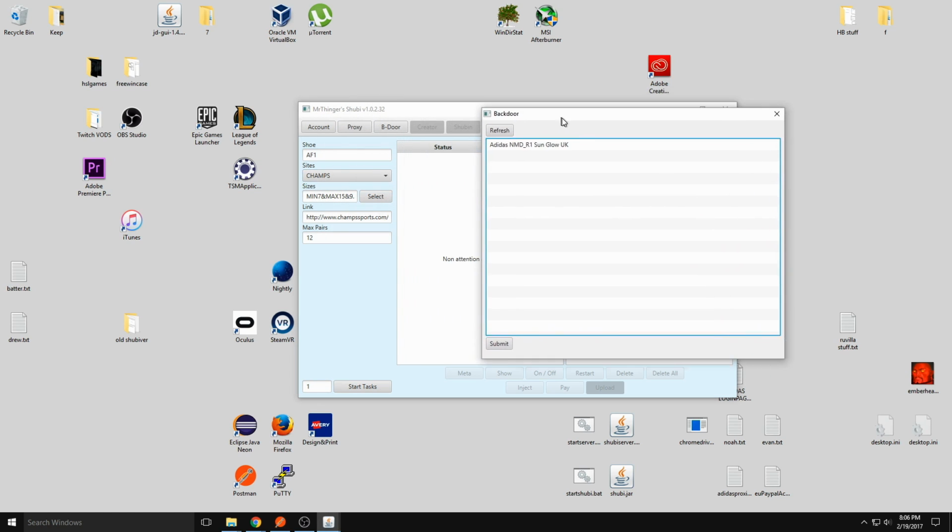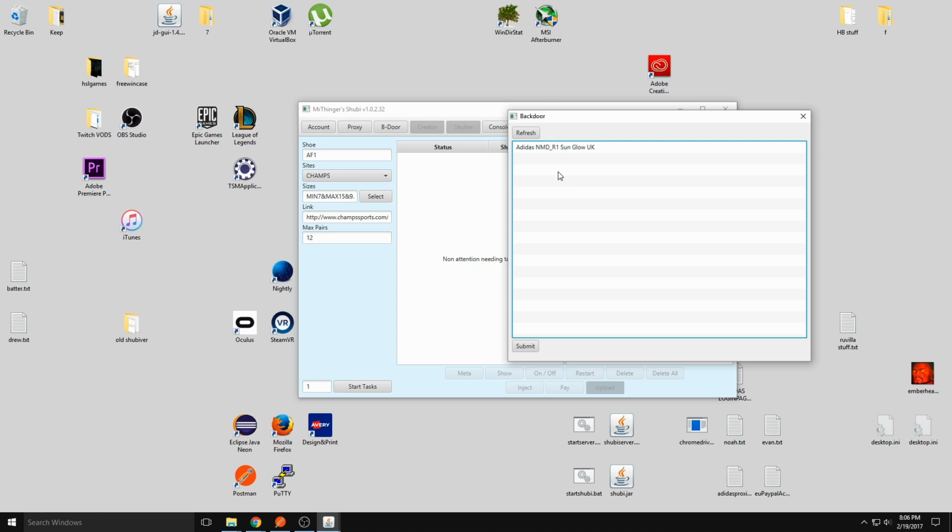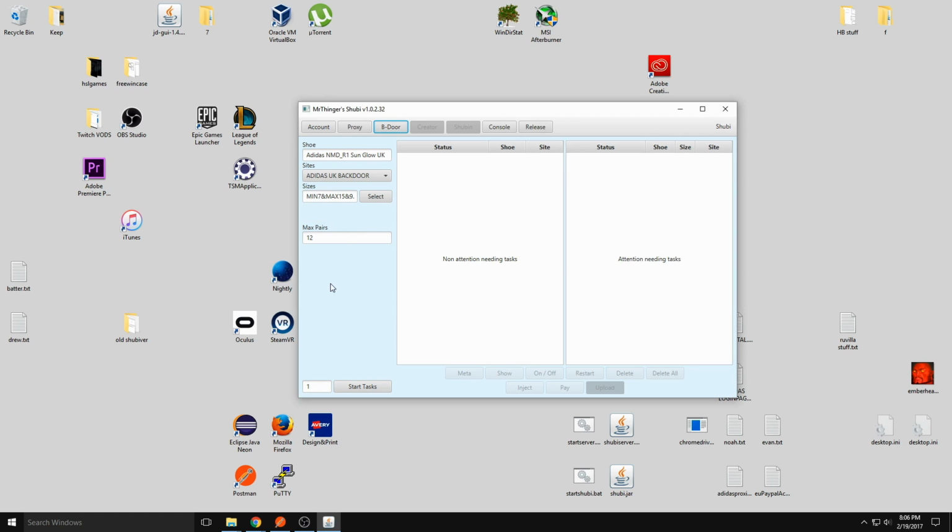So yeah, let's go over the other buttons. Backdoor, this is currently kind of an experimental feature. I'm not sure how useful this is going to be. It might be taken out by the time it releases. But what it will do is gather the backdoor, which is currently uploaded to this server, and try to prepare a task for you. This might be useful for people that can't figure out how to set up tasks for themselves, because if you click on the backdoor and then press submit, it will automatically fill out the form data for you. Again, I'm not sure exactly what I'm going to do with it. It might be useful.